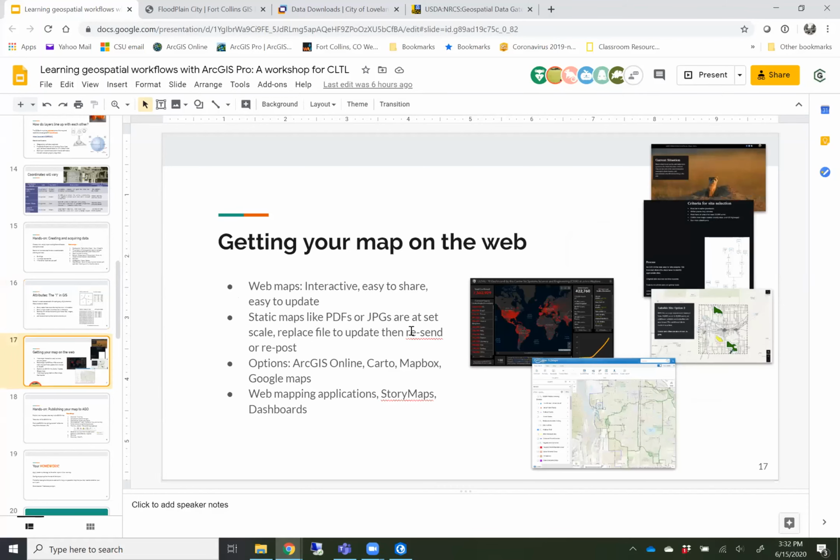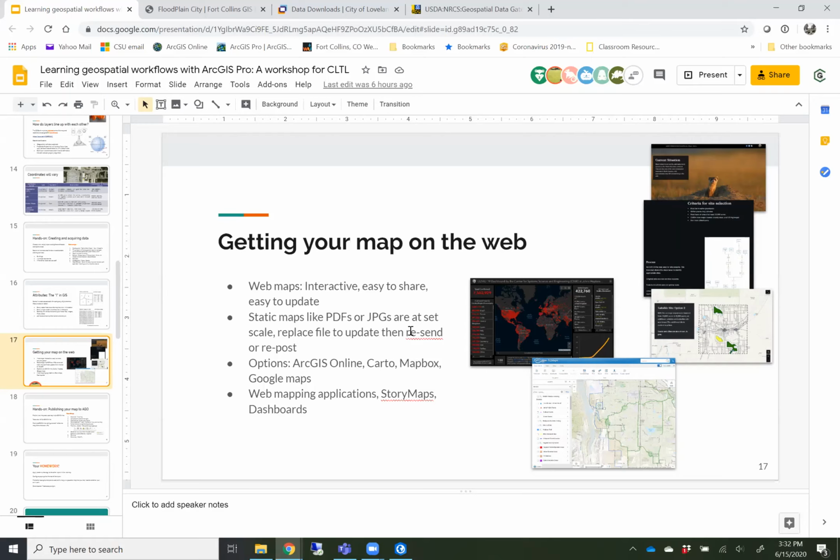Attributes. All right, and then the last big section for today's piece of the workshop is how do we get the map on the web? You can make a really nice map in ArcGIS Pro. We didn't do analysis yet, but we will on Wednesday. But let's say you did a whole bunch of analysis and you made a really nice map and you want to share it. There's a few different ways that you can share your map.